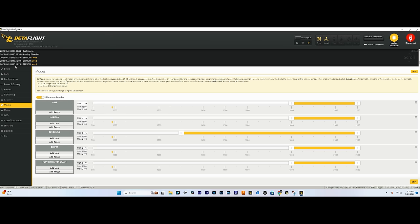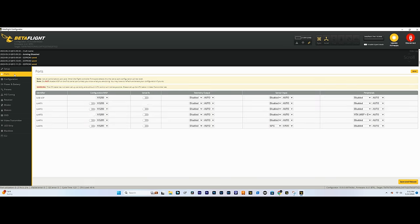Hop back up to the top and let's just make sure that all of this is all set. Since we applied that preset, you can see that it's enabled. Configuration MSP is enabled for UR3. So this is the O3 air unit. And then you also have VTX MSP plus display port. Perfect. Go down to configuration.